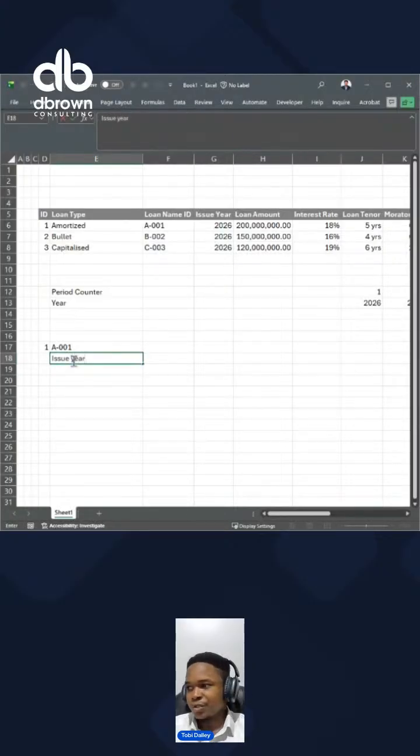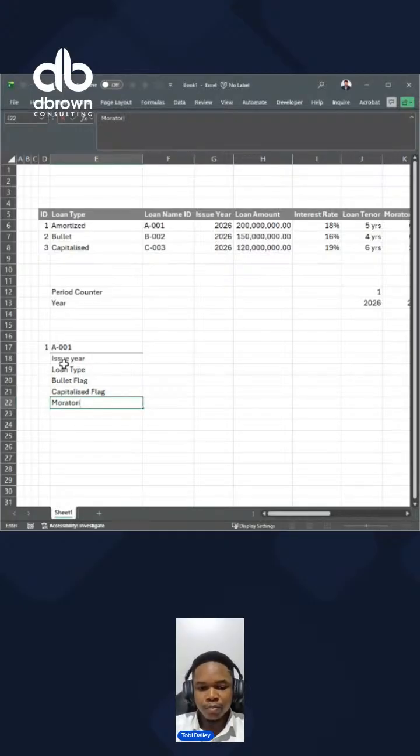Then we need to extract the loan type. We need a flag to know if it's a bullet loan, so a bullet flag. We need a capitalized flag. We also need a flag for moratorium.